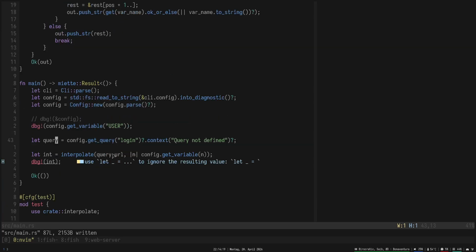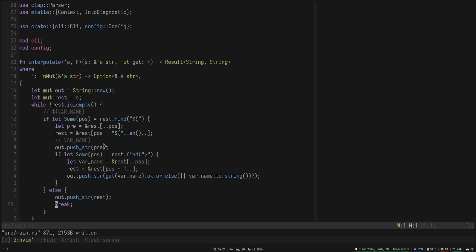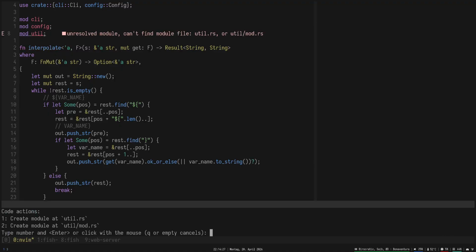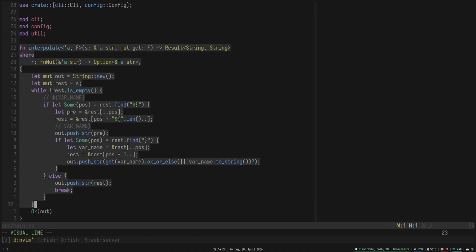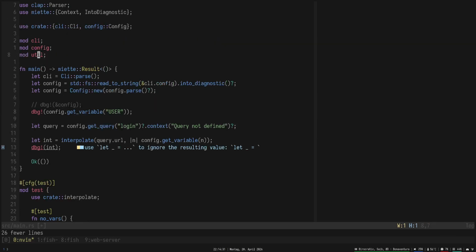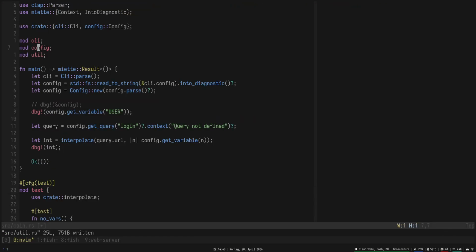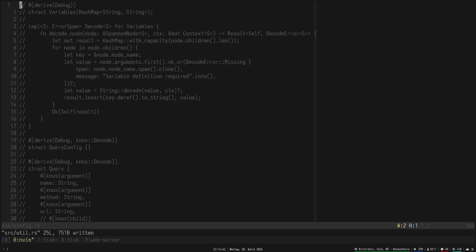Okay, now I'm gonna move this into like a util. And then under config, we're gonna do query.